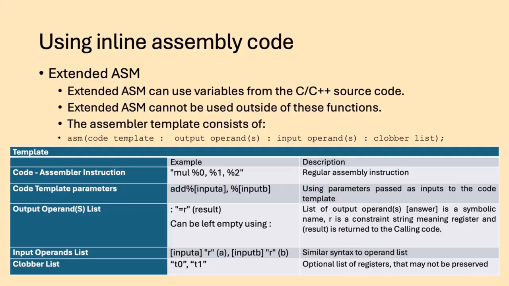It will reconcile C variables to registers. The template shown uses %0 as the first output operand and %1 and %2 as the input operands. So the multiply instruction multiplies the input operands 1 by 2 and uses %0 as the output result in the operands list. The line "=r" means that we are constrained to use a register. The register constraint can be any of the general purpose registers X0 through X31. If you're using memory, then the memory constraints are defined by the letter m.